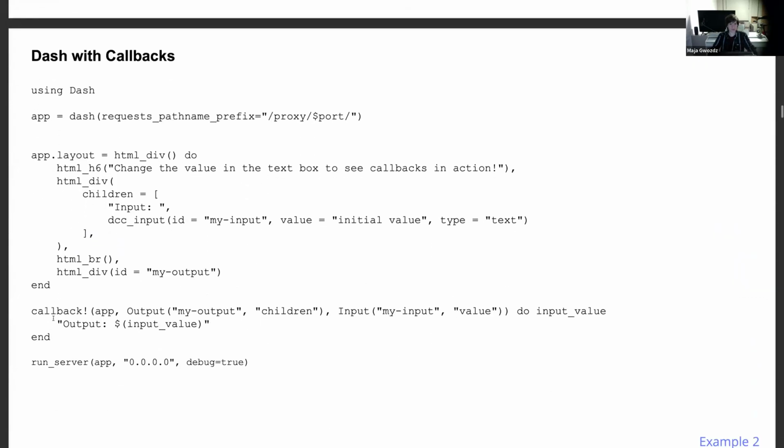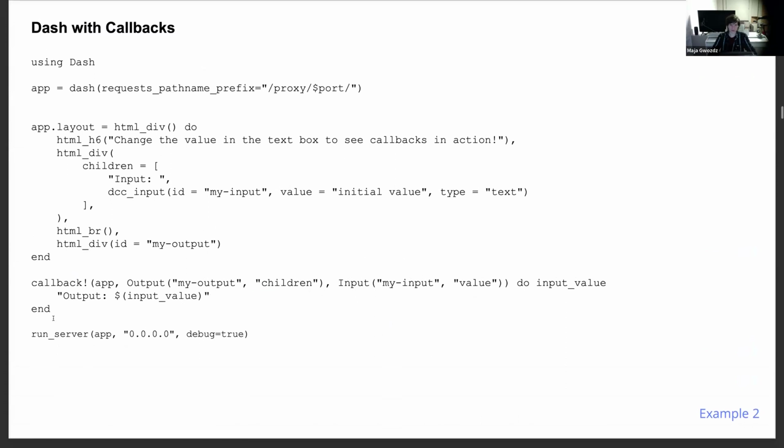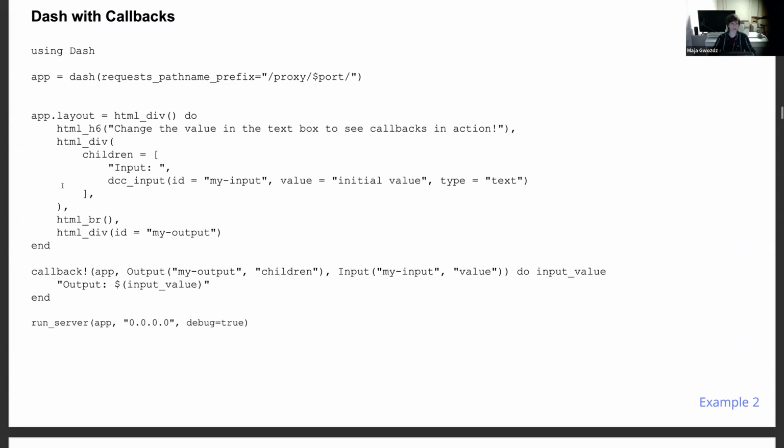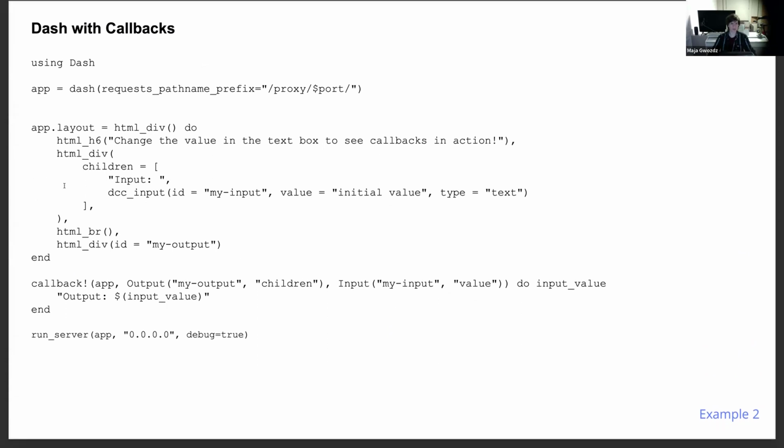How do we achieve this interactive behavior that's the defining feature of Dash? Well, you do it with callbacks. We'll later define what callbacks are, and give you examples of how to manipulate this behavior. But in very rudimentary terms, callbacks define how you handle the input that you get from the user. So what you actually do with it, how you manipulate this data.